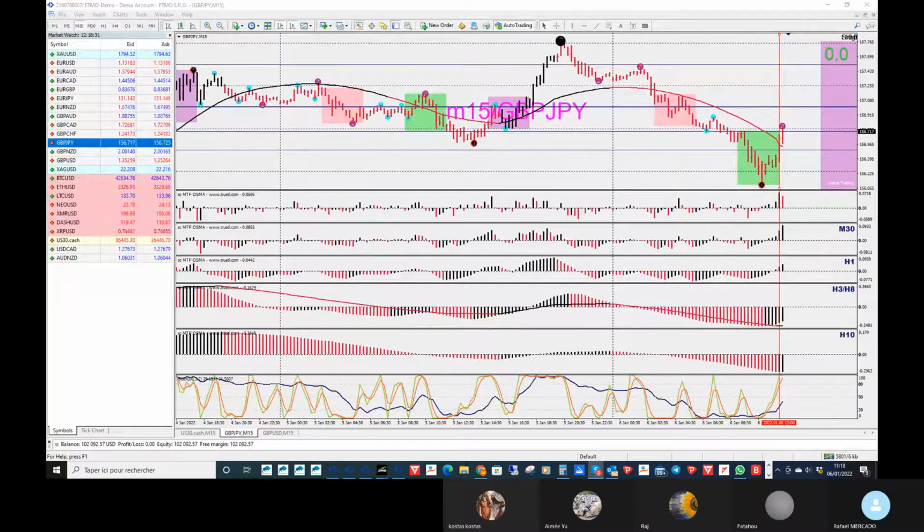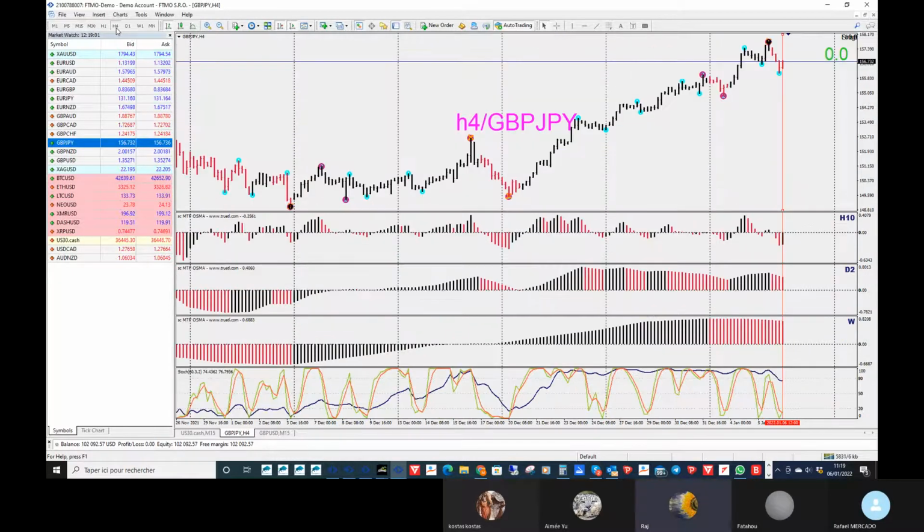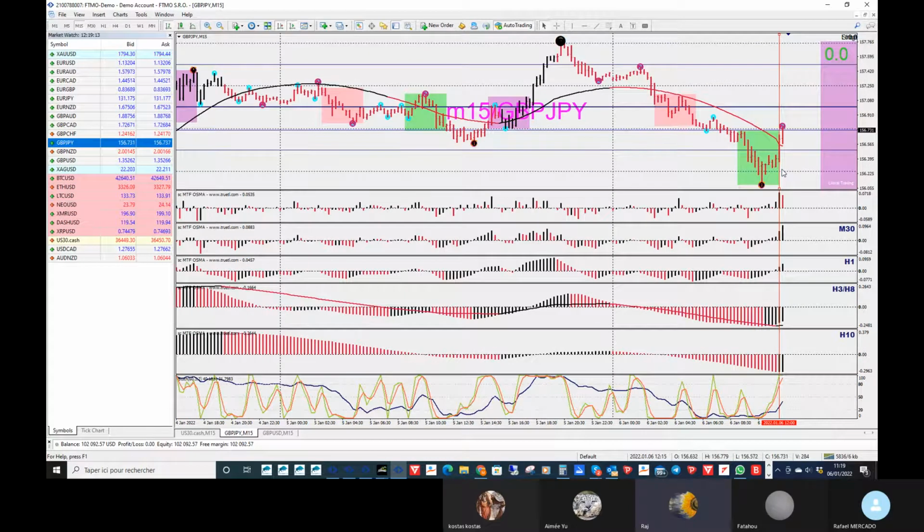Perfect, Costa. He took it as a counter trend trade because the 4 hour wasn't ready. So it's an aggressive trade, is what I'm saying. Not that there's anything wrong with it. It's just aggressive. So the 4 hour wasn't ready. It's in the middle of its bar formation. It's getting ready, but it's not there yet. If you start playing around in between the bars for your trend, then you're going to get hurt.